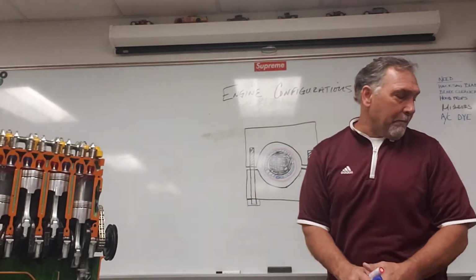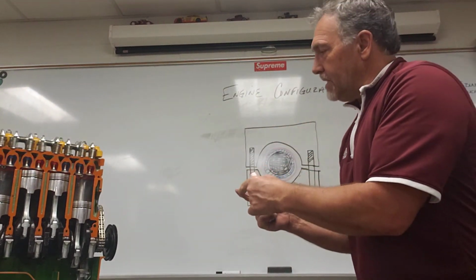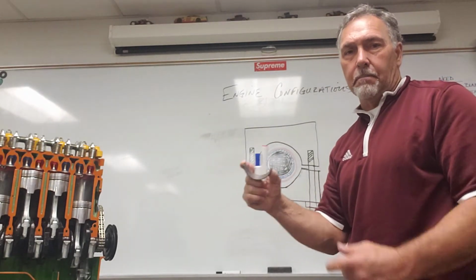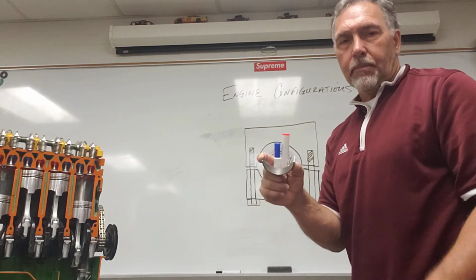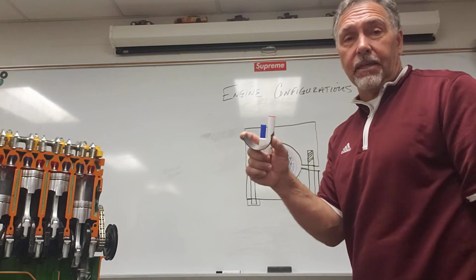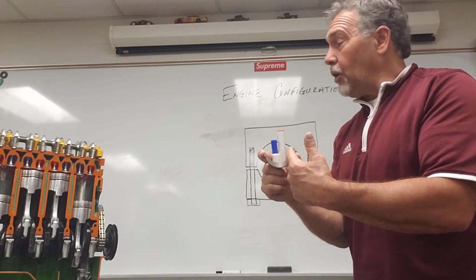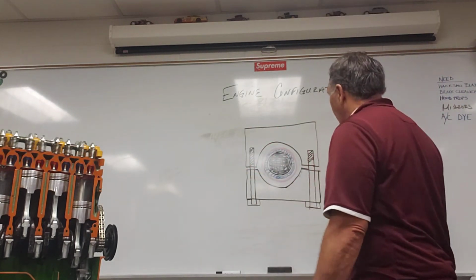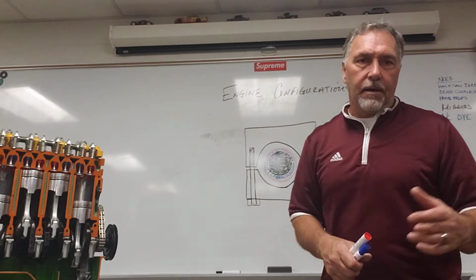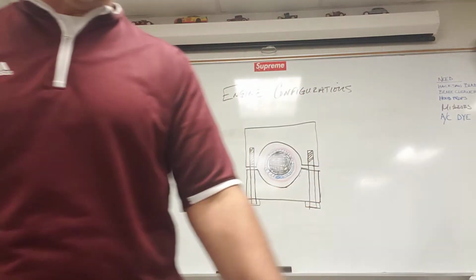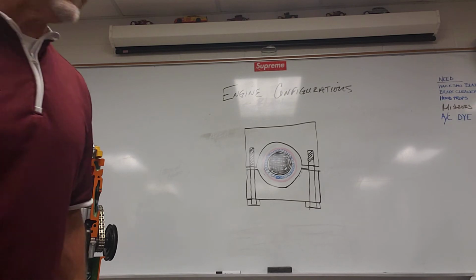But that's why we can have a bearing that's made out of a thin piece of metal that is actually housing the two pieces of metal. There's no rollers or ball bearings or anything to allow that movement. It's simply a film of oil that keeps the bearing and the crankshaft from coming in contact with each other, and that's what keeps the engine lubricated and the bearings protected, as well as the crankshaft and other components.